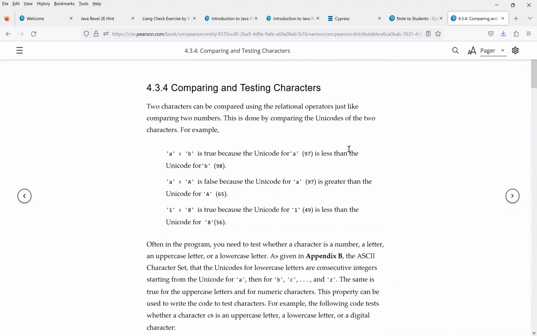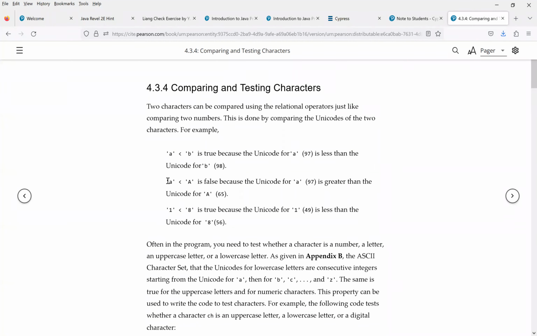You can compare and test characters using the relational operators. Here, 'a' is less than 'b', so their corresponding code values are used in the comparison.